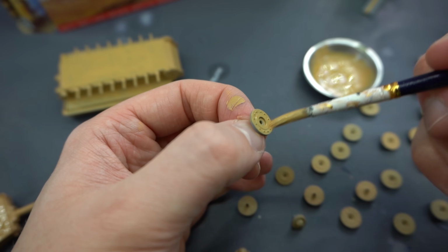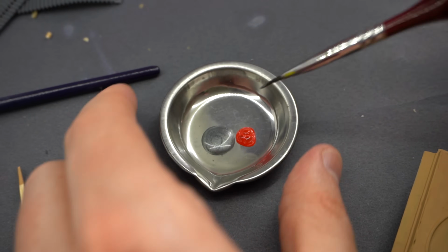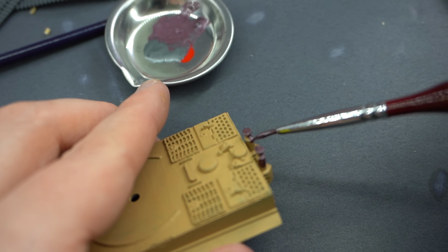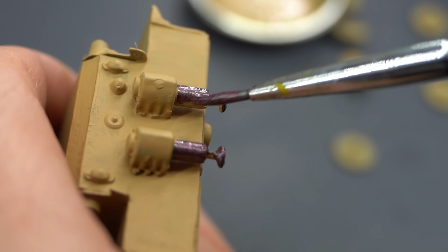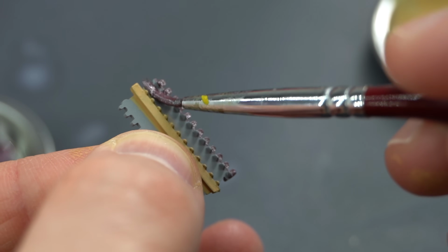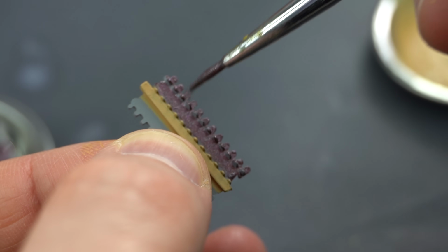Next up, I mixed some gunmetal and red paint together to give a more rusty kind of metal shade, and this was carefully painted onto the engine exhausts once the yellow paint had dried. This was a little fiddly, and it might have been easier to do this without the parts on the model, but I just persevered. I also gave the spare tracks, which need to be mounted to the front of the tank, a coat of this paint too.